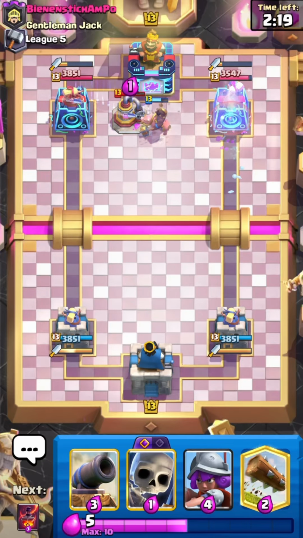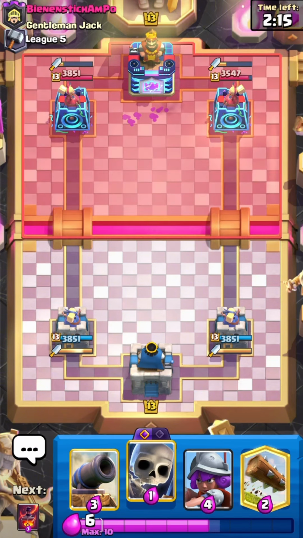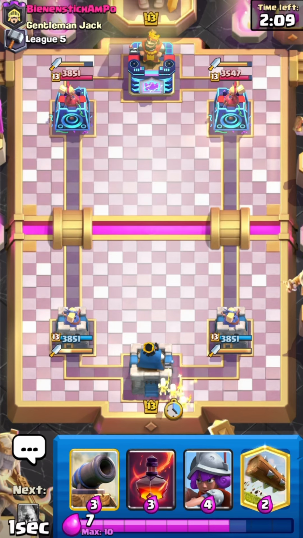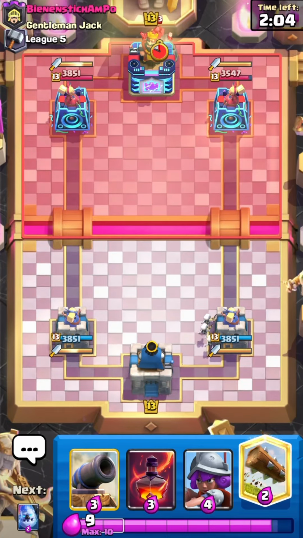He pulled my Hog Rider into his pump using the tornado. Honestly, we must say it. Thank you, brother. Thank you for helping me to take down your pump. He could have made the Hog Rider target the King Tower if he placed his tornado perfectly, but it is what it is. A golem is coming right now.